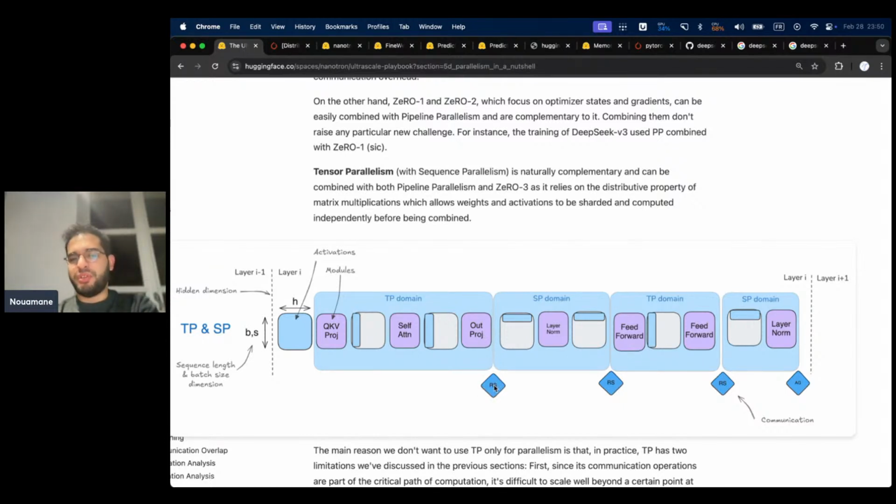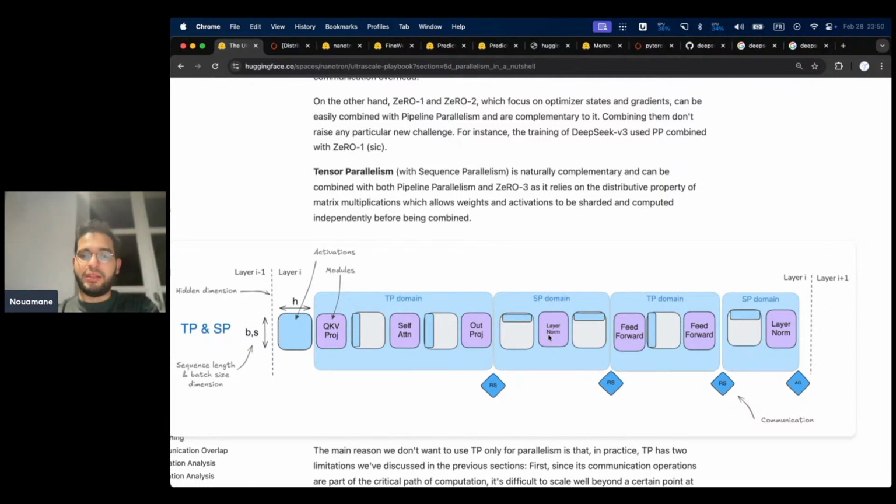It requires just a reduce for correctness, so I'm going to do a reduce in order to compute the correct outputs. And then I'm going to scatter along the sequence dimension, which is why here the sequence is sharded and the hidden dimension is restored. It's full again.